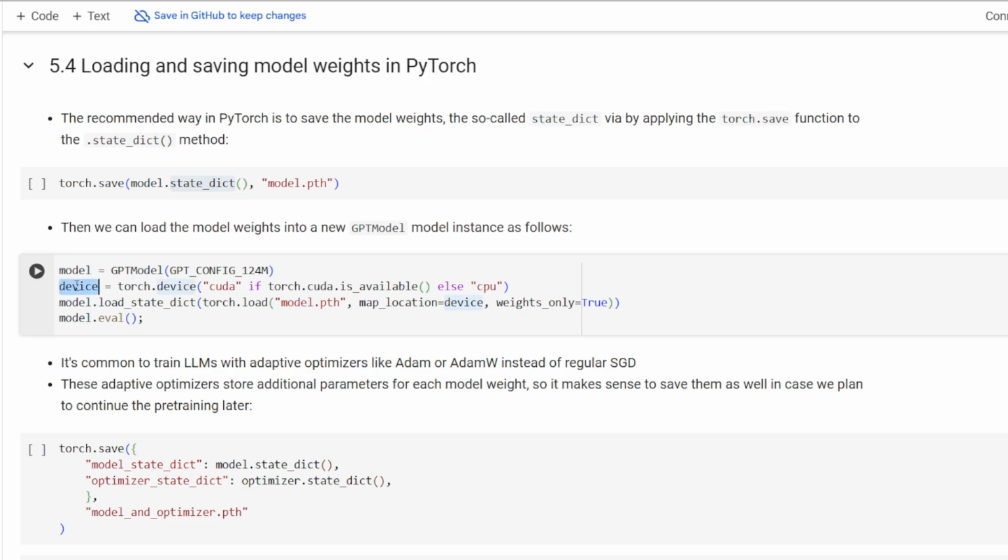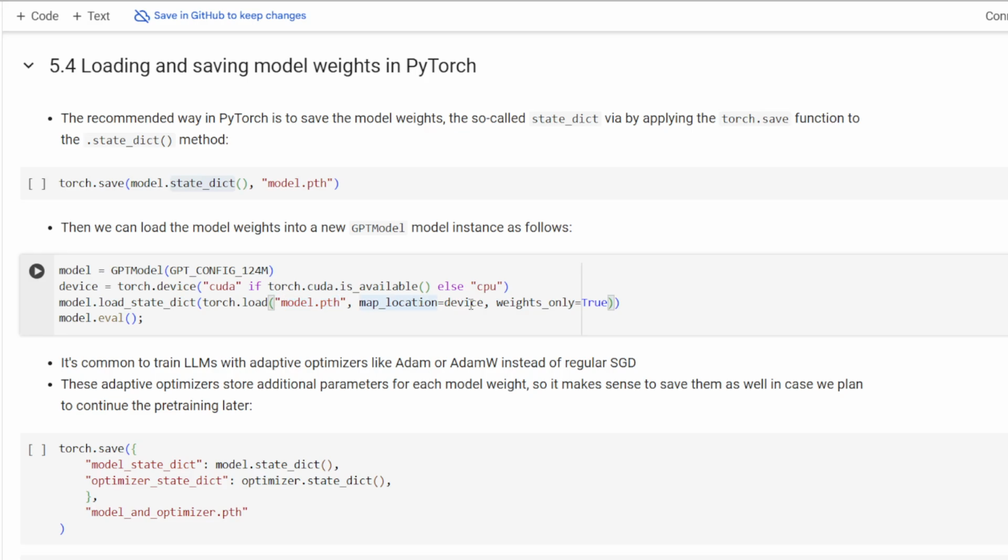So what you can do is say device, we are going to use CUDA if we have it, or we are going to use the CPU. Then on the model, we're going to call load state dictionary, and we're going to load the model that we saved.